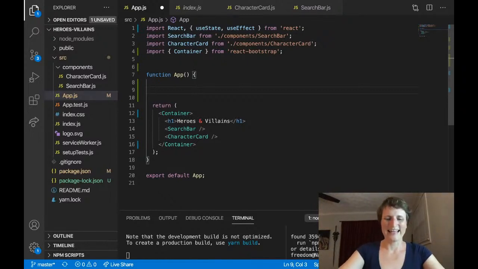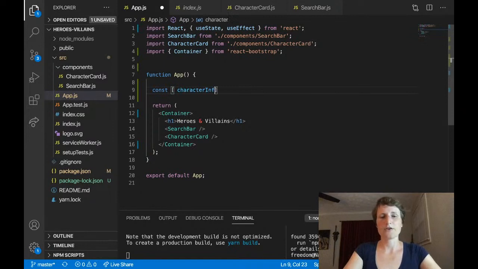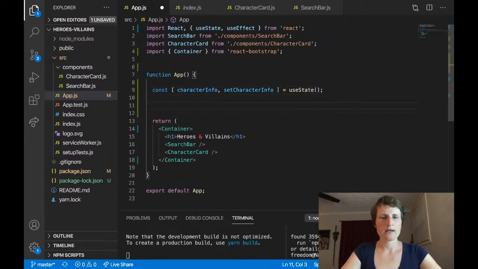Very important. Okay, so let's set some state which is going to be our character. Character info. And I'm going to set character info. Let's just have it empty for now.